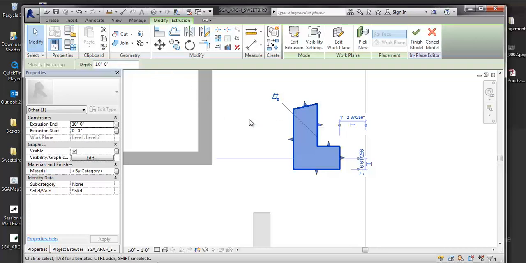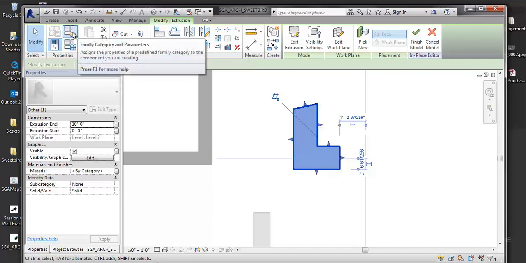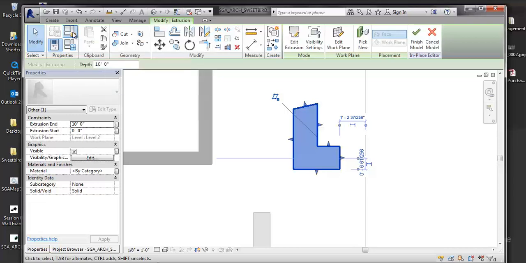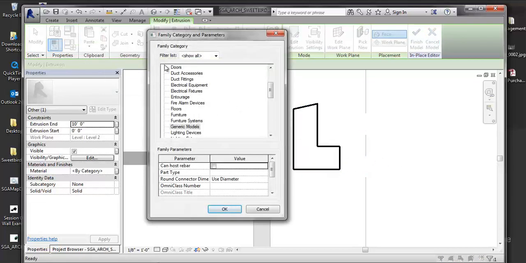Let's say that now I've created this as a generic model. If I want it to be something else, and this matters when we're scheduling and categorizing the database, the button above the family types is the family category and parameters. If I click on that, I can categorize this as a curtain wall mullion or curtain wall family, or I can say that this is a column.